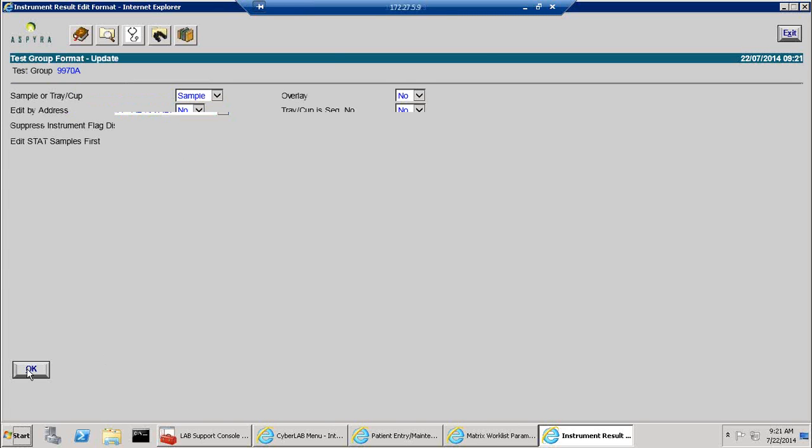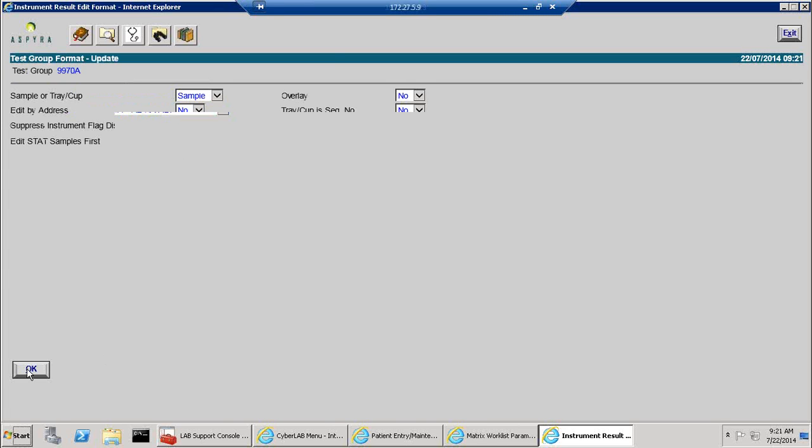Tray cup was one of those instruments back in the old days, before we had barcoding and positive sample identification, where we had to literally create a load list by assigning a sample ID to a particular tray and a particular cup position on the instrument. All the instrument would do was run a test and send back the results, saying these are the results of the sample that was sitting in tray number 1, cup 13. If we didn't link those to a sample ID, we'd have some problems. So just remember that was always going to be sample, and don't ever change it.